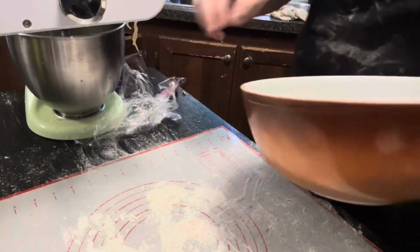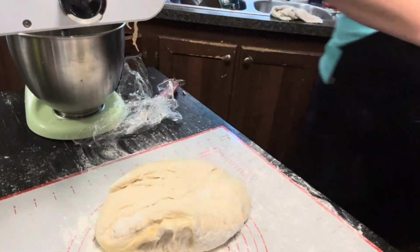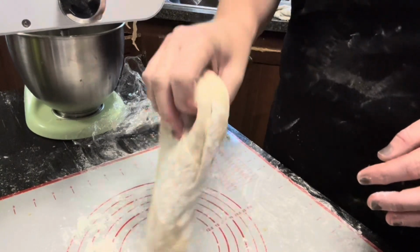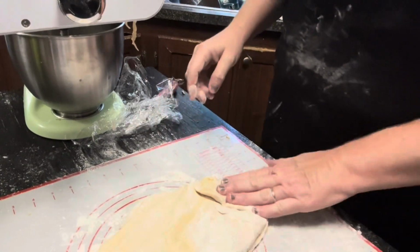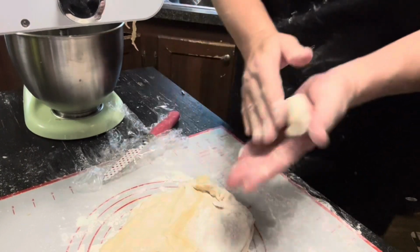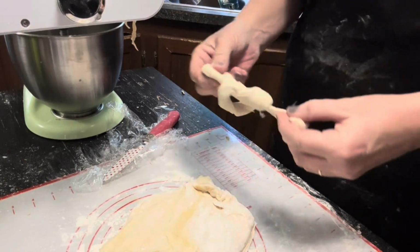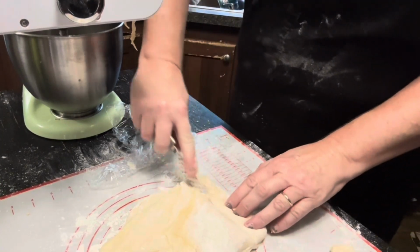All right, friends, we are going to get started. Oh my gosh, this dough is so beautiful. On our garlic knots. From the recipe, it said that we needed to cut these in little sections and roll them in logs and then tie them in a knot. That's kind of the way I understood it anyways.